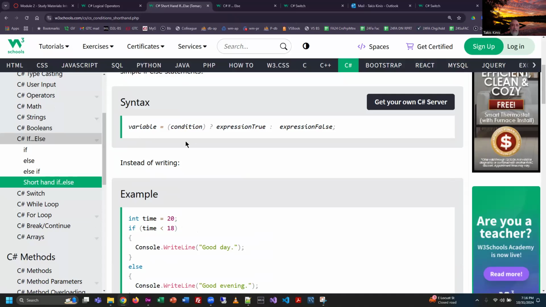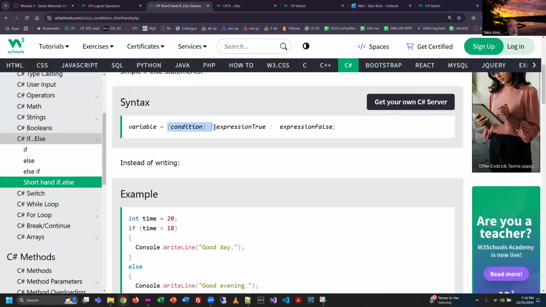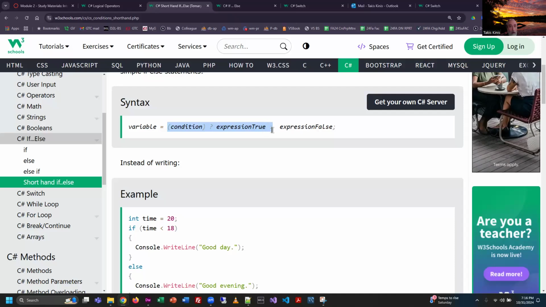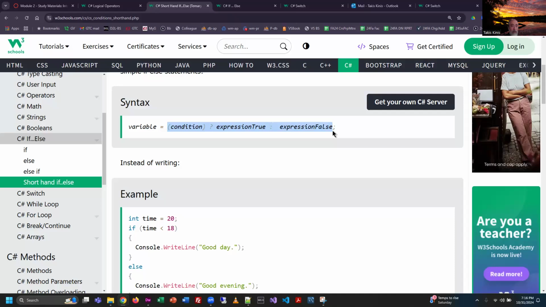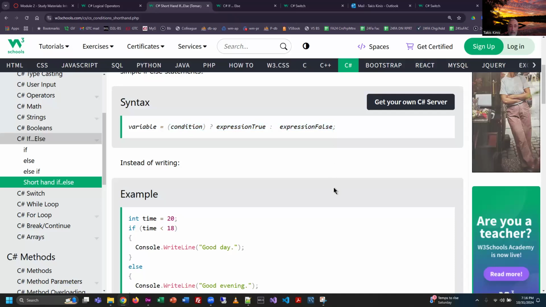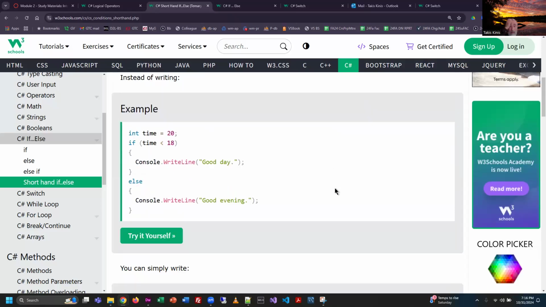First, let's look at the syntax of it. The point is, you check a condition, you put in a question mark. This implies the if, and if this condition is true, then we execute this code. Colon, that's the implied else. Otherwise, we do that. So it works really well in very simple situations.